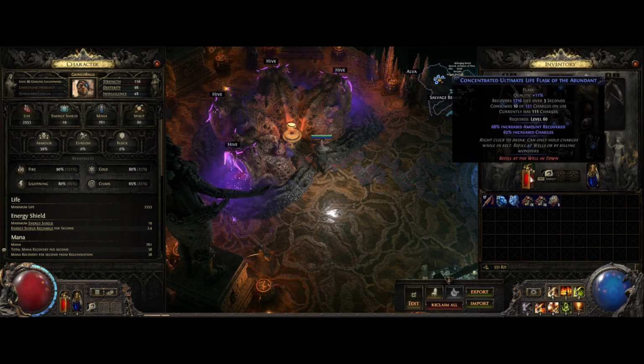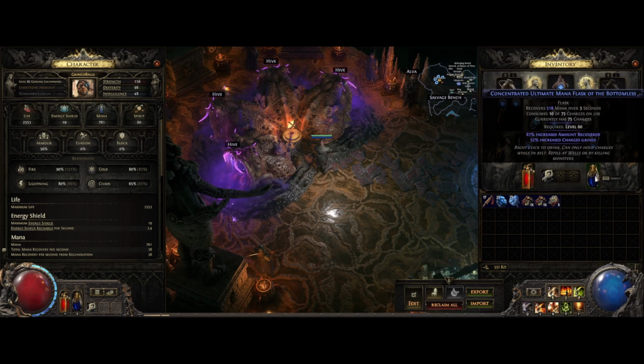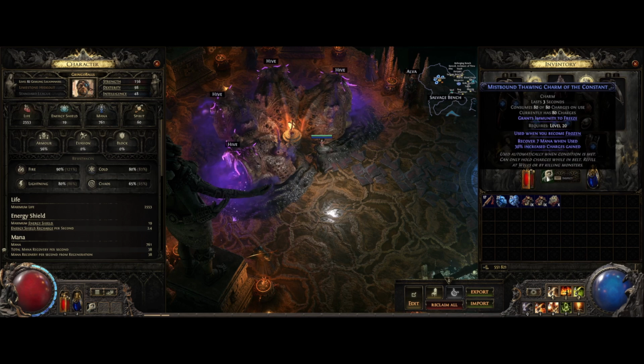For the flask, just the normal ones, increased amount recovery with increased charges gain. Same is going to be for the mana. And for the charm, we're using this one, and this grants us immunity to freeze. So yeah, really nice survival thing to have here for our charm.